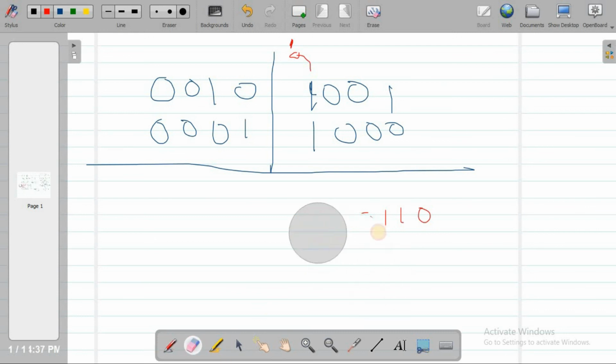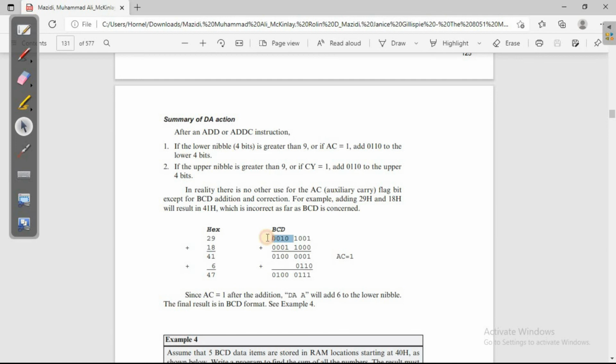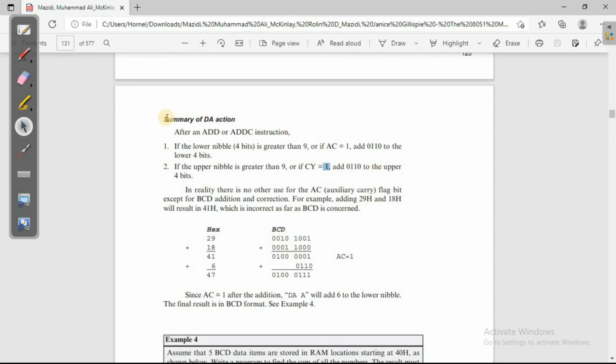Going back, if the upper nibble is greater than 9, the most significant 4 bits, as a result has a CY, a carry at the end equal to 1, you must add 6 to that upper part also to correct the mistake.